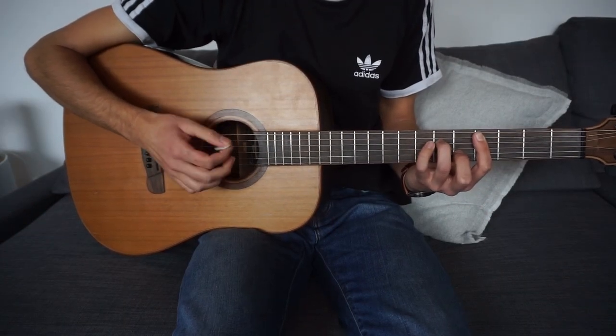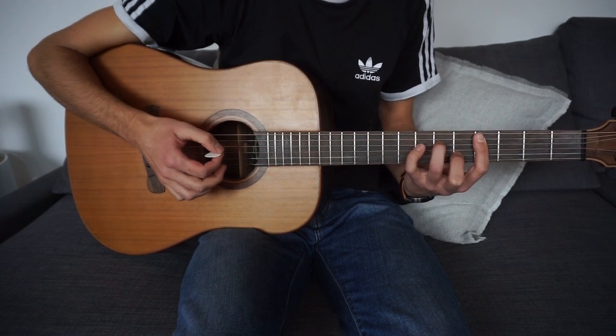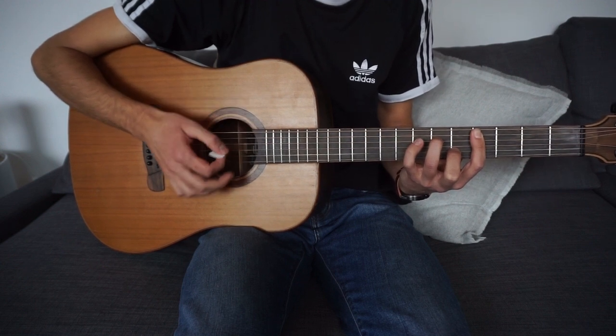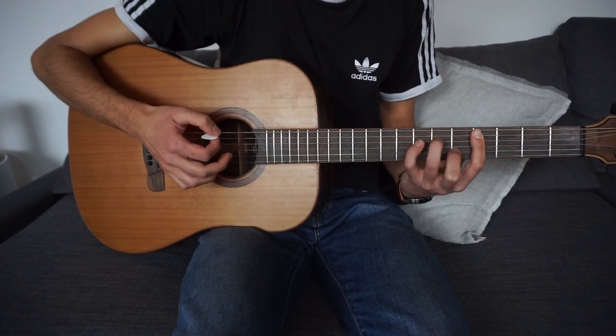So we just keep on doing this, 4 bars of E to 4 bars of C sharp minor 7, with the melody changing notes in there. Always keep in mind to accentuate the upstrum on the 4 and to accentuate that melody note, okay?